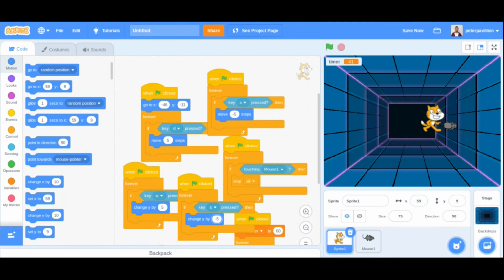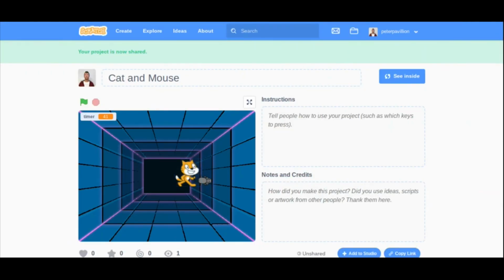Okay, so that's the newest project, another game for you. Once you're done with it, you can give it a name. So we'll call this one Cat and Mouse, and then we'll save it, and then we'll share it. And that way others can see it. Okay, so see how you get on, give it a try. Test the game yourself, see how well you do at my game. And then I'll change it back to a 1-player shortly.